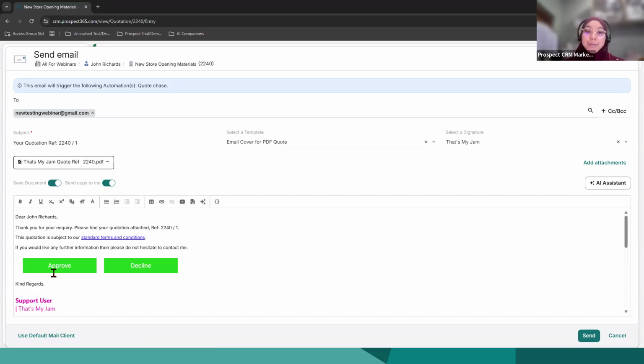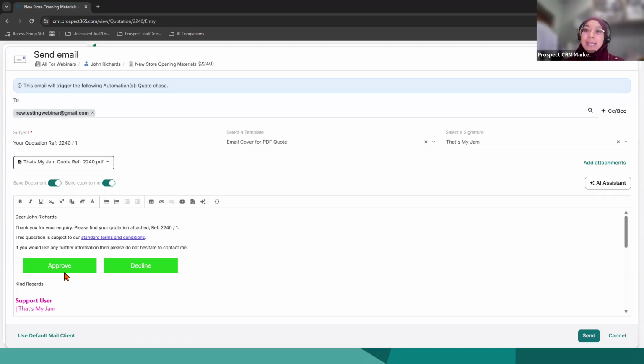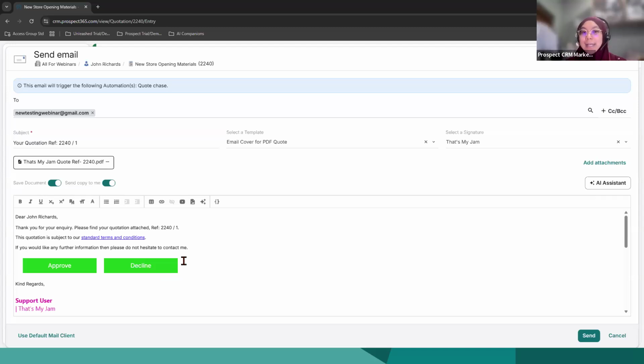How the quote to order workflow works is, if the customer has received this email and they click on approve, you as the salesperson will receive an email notification saying that this quote has been approved and that it will automatically be confirmed and sent over into your inventory system as a draft order. If they click decline, they will need to include a reason for cancellation. So this quote will be canceled automatically, but since you will be notified, you can click on the link in your email. It will direct you back into this particular quote, and you can restore it and make your changes accordingly rather than starting all over again.